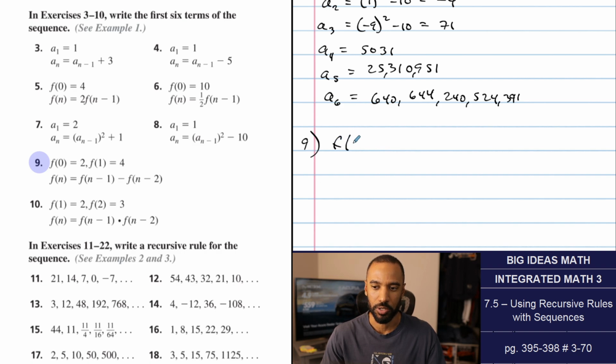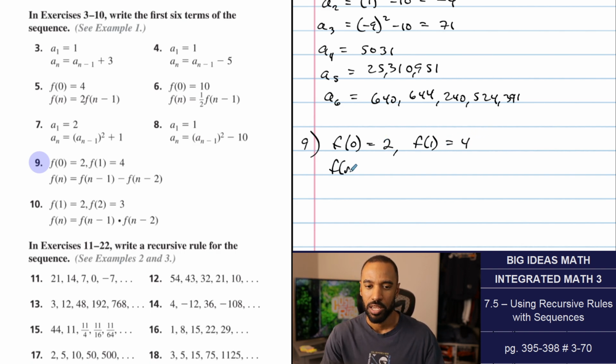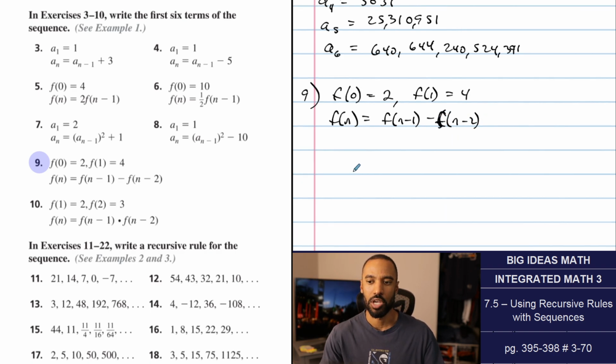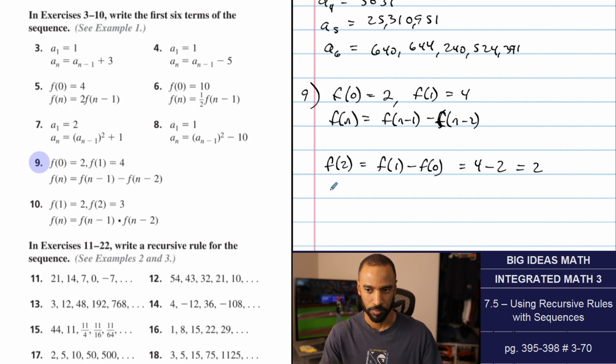Now, this is one of those special case bits. I guess the other ones were as well, but they were quadratics. This one, though, we're going to use 2 terms to get the next term. It says the value of a term takes the value of the term right before minus the value of that next preceding term. So we have the first and second terms, essentially. The third term, f of 2, is going to take f of 1 minus f of 0, because this is f of 2 minus 1 and f of 2 minus 2. So f of 1 is 4, f of 0 is 2, and that's going to be 2.